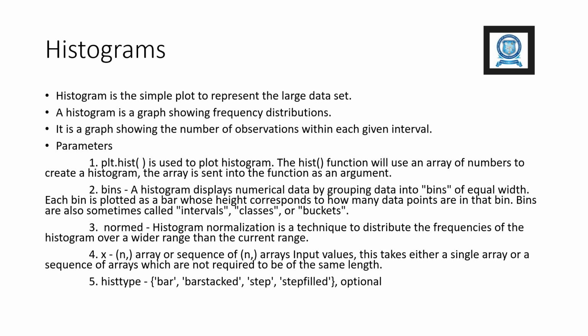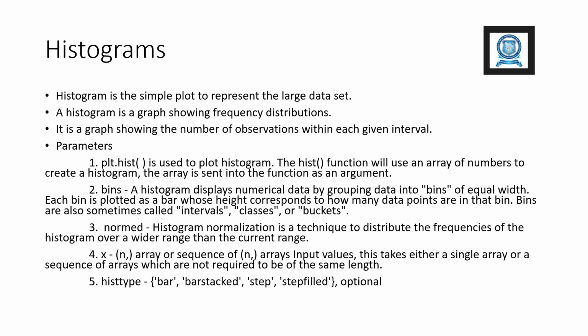Next, histograms. Histogram is a simple plot to represent a large data set. A histogram is a graph showing frequency distributions. It is a graph showing the number of observations within each given interval. The parameters used in histograms are: plt.hist is used to plot a histogram. The hist function will use an array of numbers to create a histogram. The array is sent into the function as an argument.